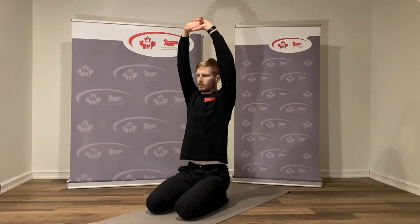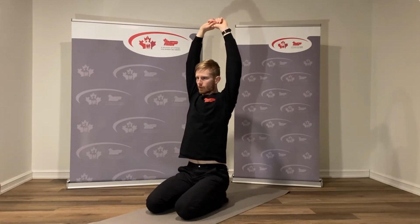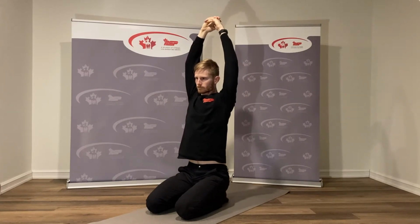So we're going to be performing each exercise or stretch for 30 seconds at a time with a little 5-second buffer in between each just to shake it out or to give you a bit of time to get into the next pose. I really want you to focus on your breath as well during this session. Nice deep breaths in through the nose and out through the mouth. It'll really help you settle in to some of these stretches as we do them. Let's get to it.